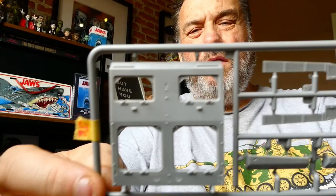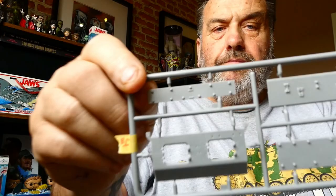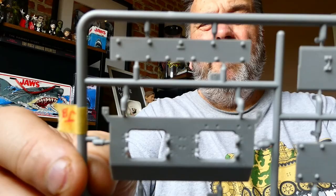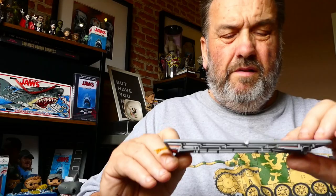Bit of the superstructure now, the lid, as I call it. And those air intakes, whatever they are, that go on the side. Some more of the front armour plates with all the bolted on detail. Nice, nice, nice, nice. Lots of detail on there for all the detail geeks. Side fenders with the anti-slip on it.